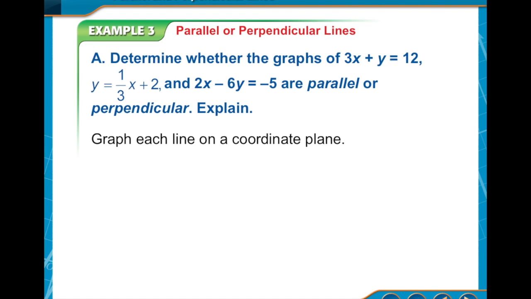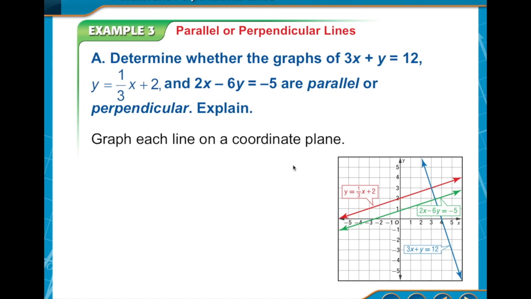One way you could do this, you could do algebra or a graph or both. So one way to look at it is in a graph. Say we were to graph all of these, we would get this image here. Once you have the image, it becomes very easy to see which 2 lines are parallel, because they look like railroad tracks. They never touch, they don't intersect. So we can see straight away that this red line and this green line are indeed parallel. They will never intersect. We could solve this equation for y, and we would see the slope is the same, both 1/3.